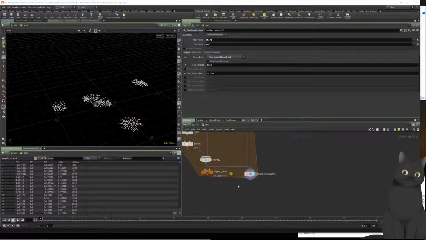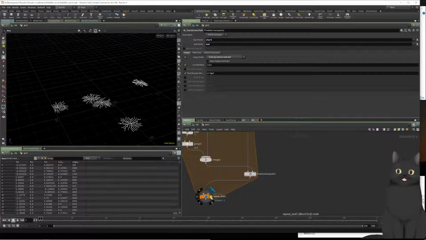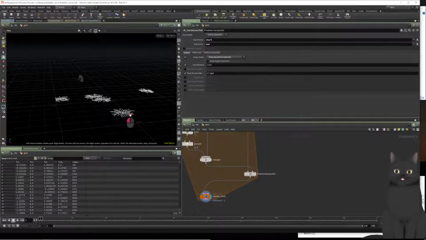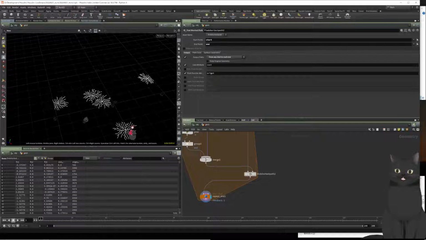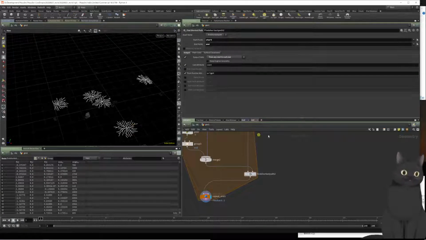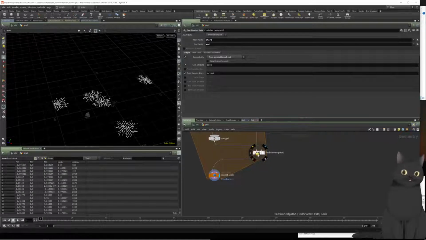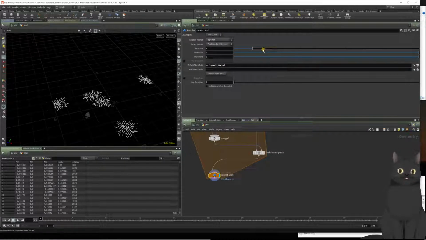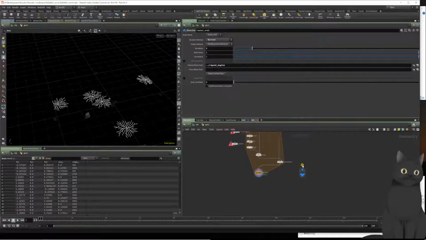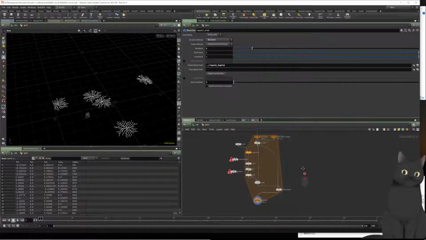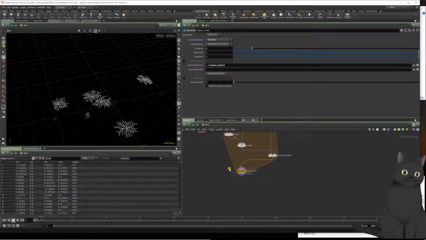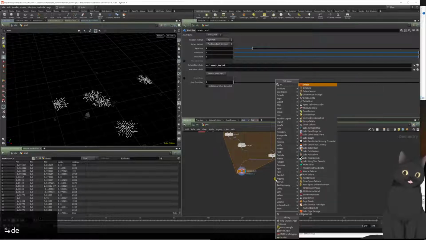So the only problem is that, in the end, there's no path, so it only becomes a plane. If we change the iteration number, we will see nothing, because every iteration, the first node in this block will get the geometry from the last block, and if we delete the original geometry, it doesn't know what to do in this first block anymore. So we don't want to delete the initial geometry completely.